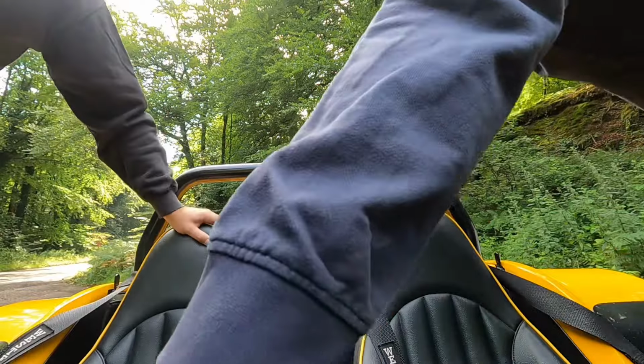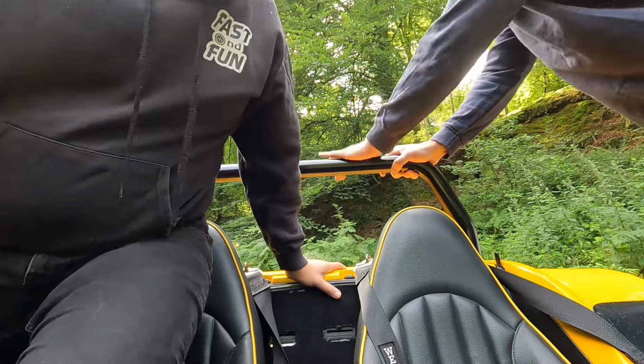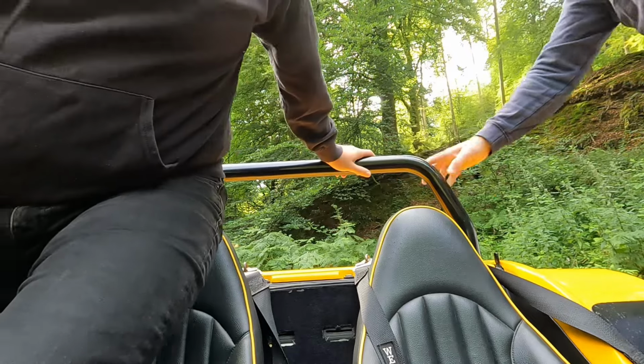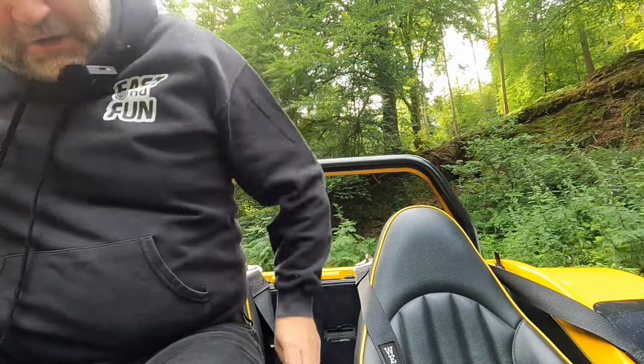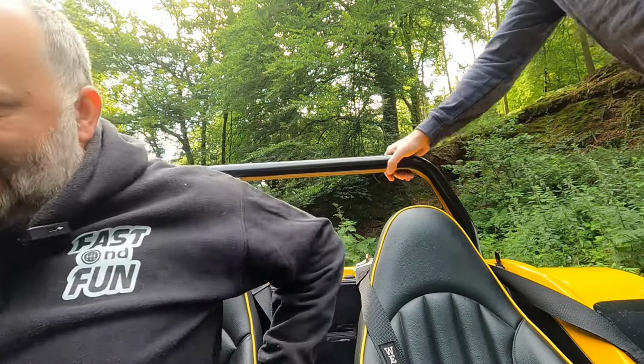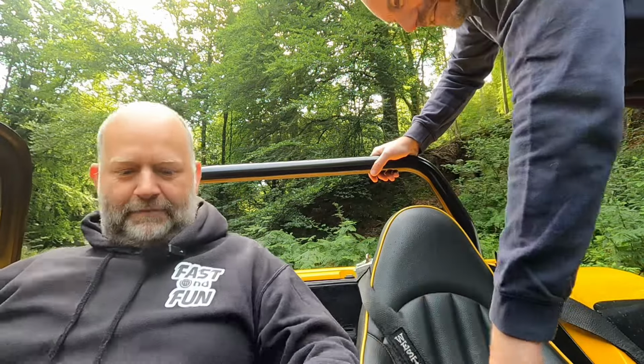So put your left foot on that bar there, mate, underneath the steering wheel. Yeah. There. Yeah, I'll hold on to the roll bars. Right. And then lower yourself across. Yep. And slide down. You've done this before, Rich. Oh, professional. Professional.